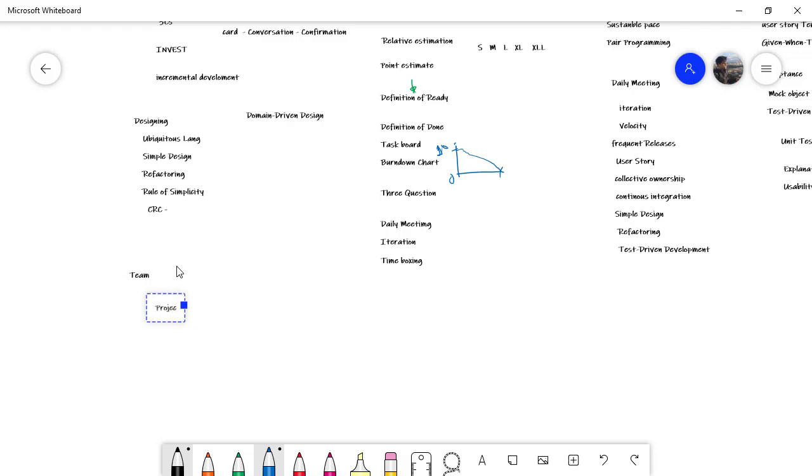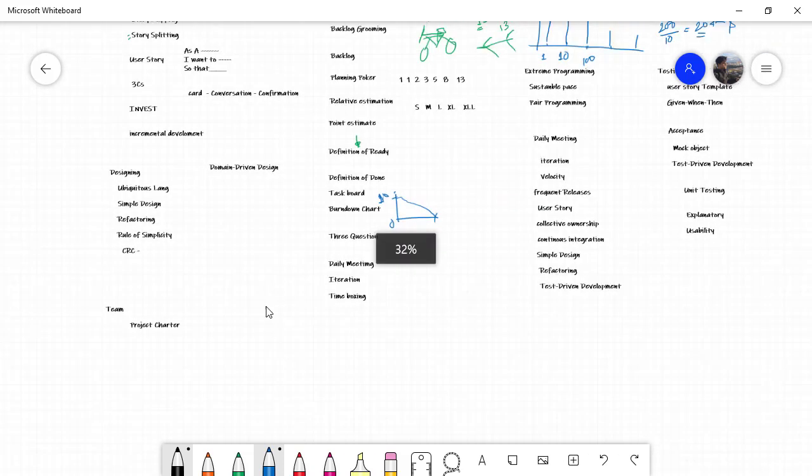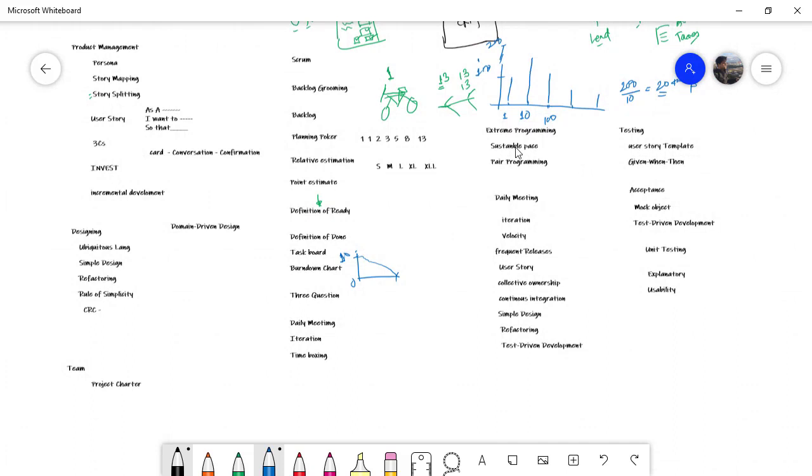The first process is called a project charter. A project charter is a beginning document, and it comes from project management terminology. It talks about the budget of the application, it talks about the requirements of the application at a high level, it assigns the project manager, and then the team has one goal from extreme programming, and that is sustainable pace. All right, they should always be working at a sustainable pace.